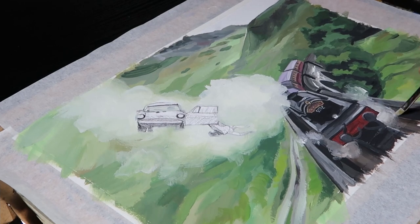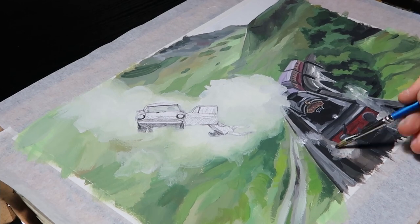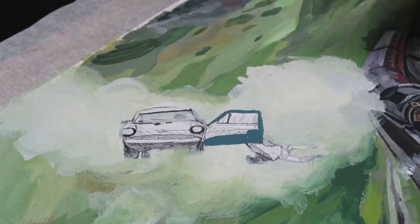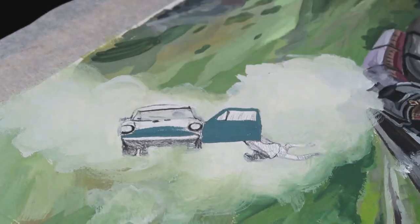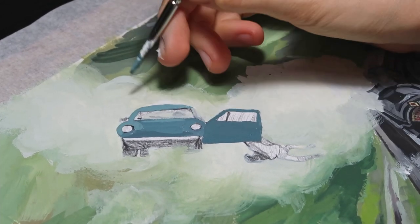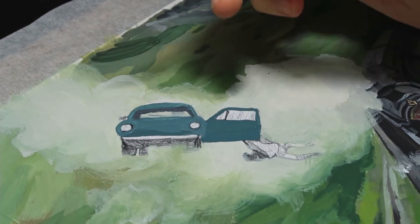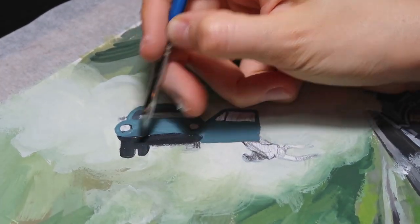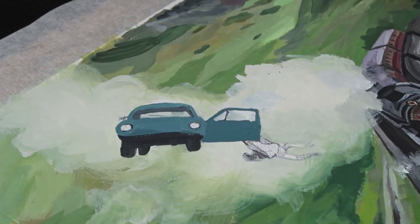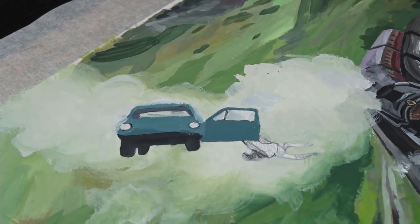The most unpleasant part about this painting was the car because even drawing it was difficult and I think I got it wrong. It doesn't look like the actual car from the movie, but whatever — it's not the point. I think we can all recognize this car because it's the only car in this movie that was flying. At least I think I got the color right, so that's already something. I just don't really like painting and drawing cars.